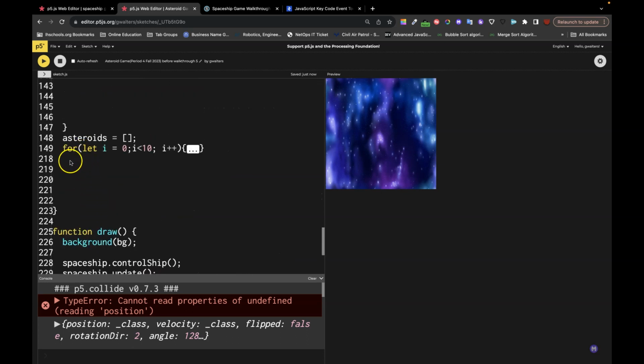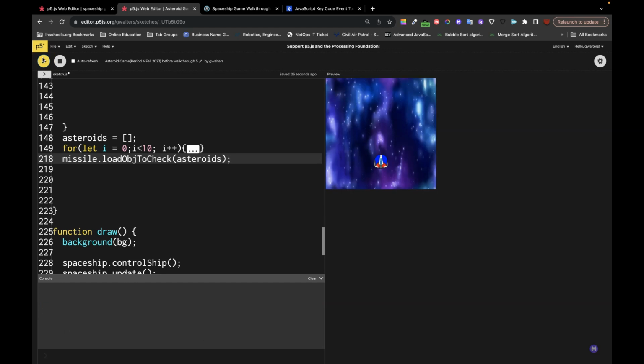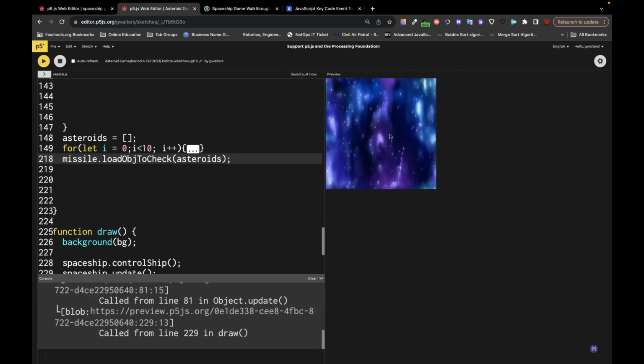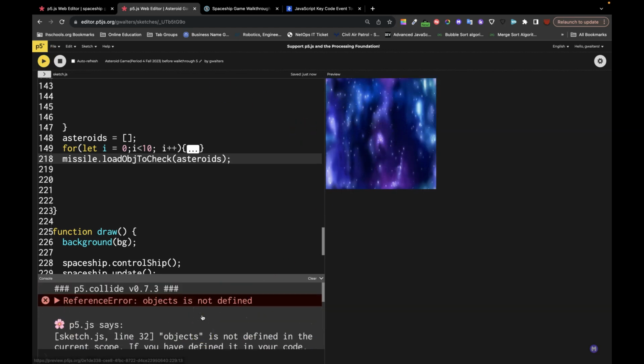So here's our asteroids. We finished the asteroids, we've pushed every single asteroid. We're going to do missile dot objects to check, asteroids. Objects is not defined.